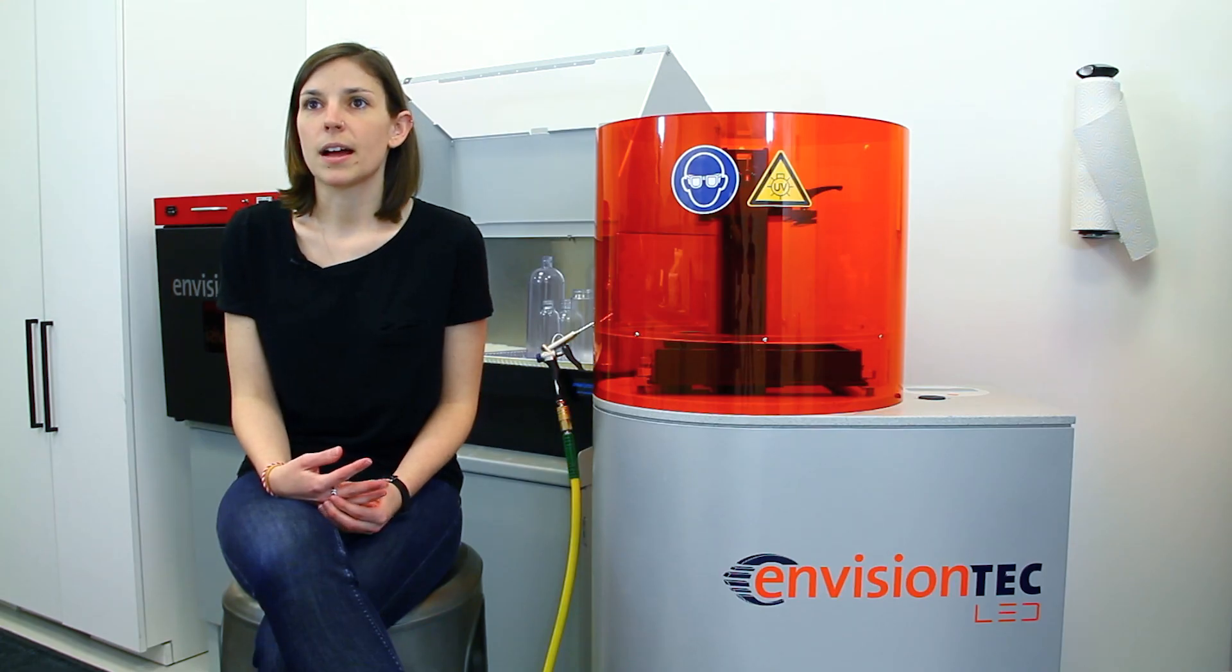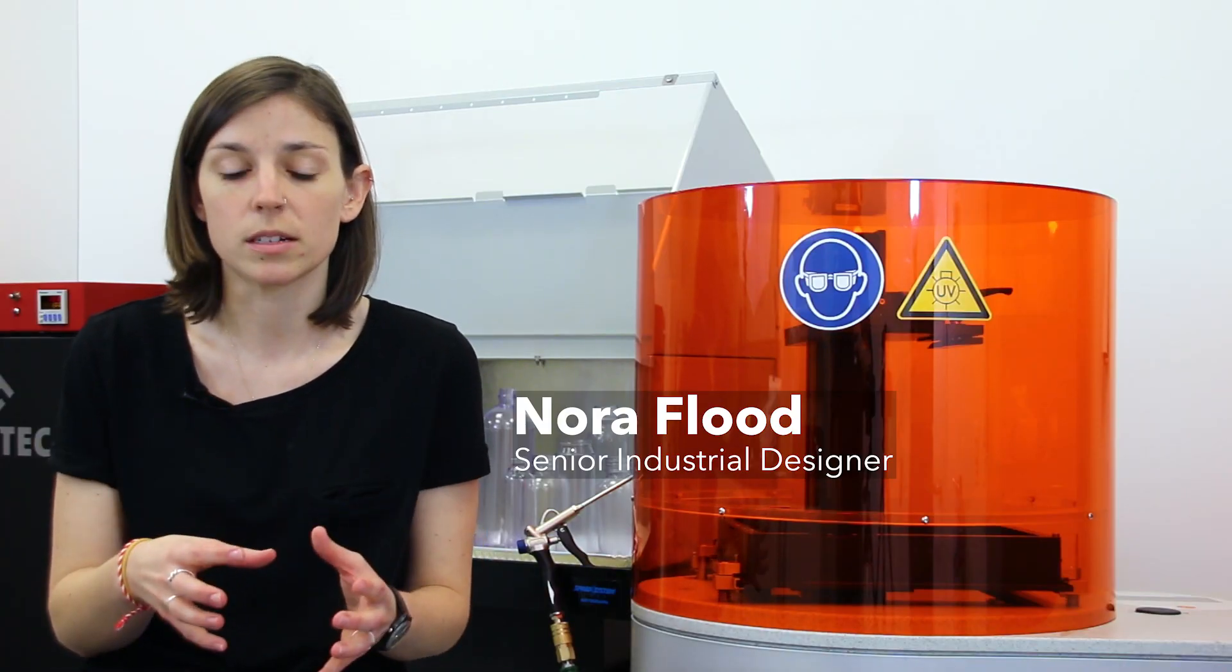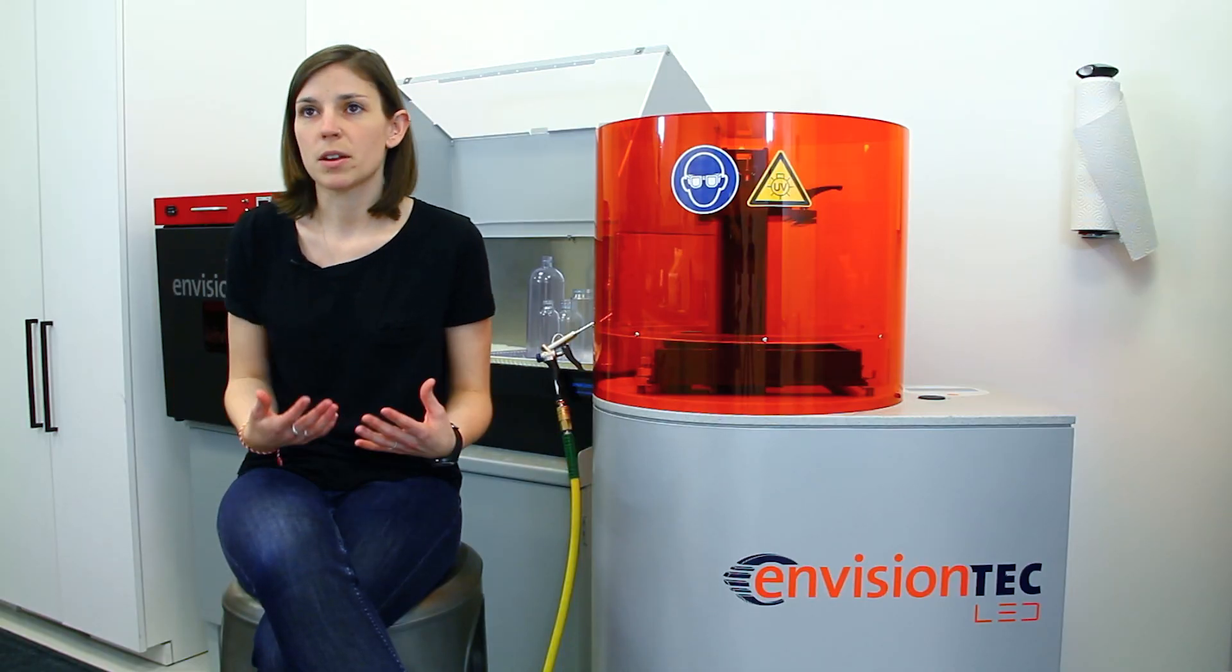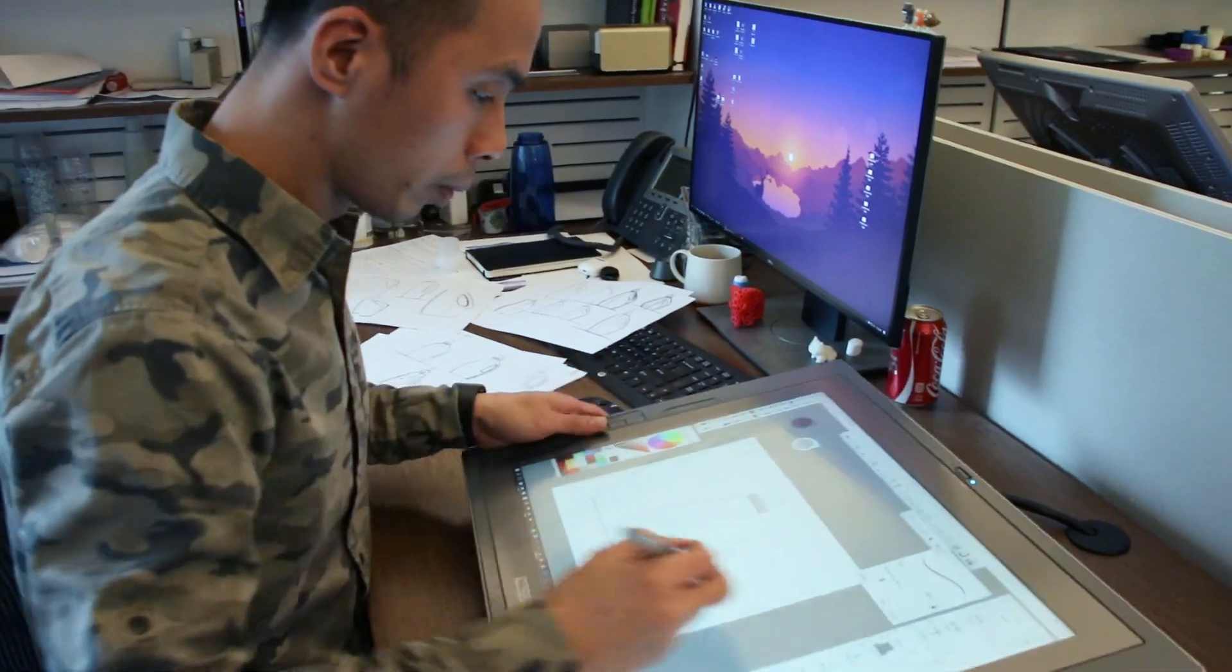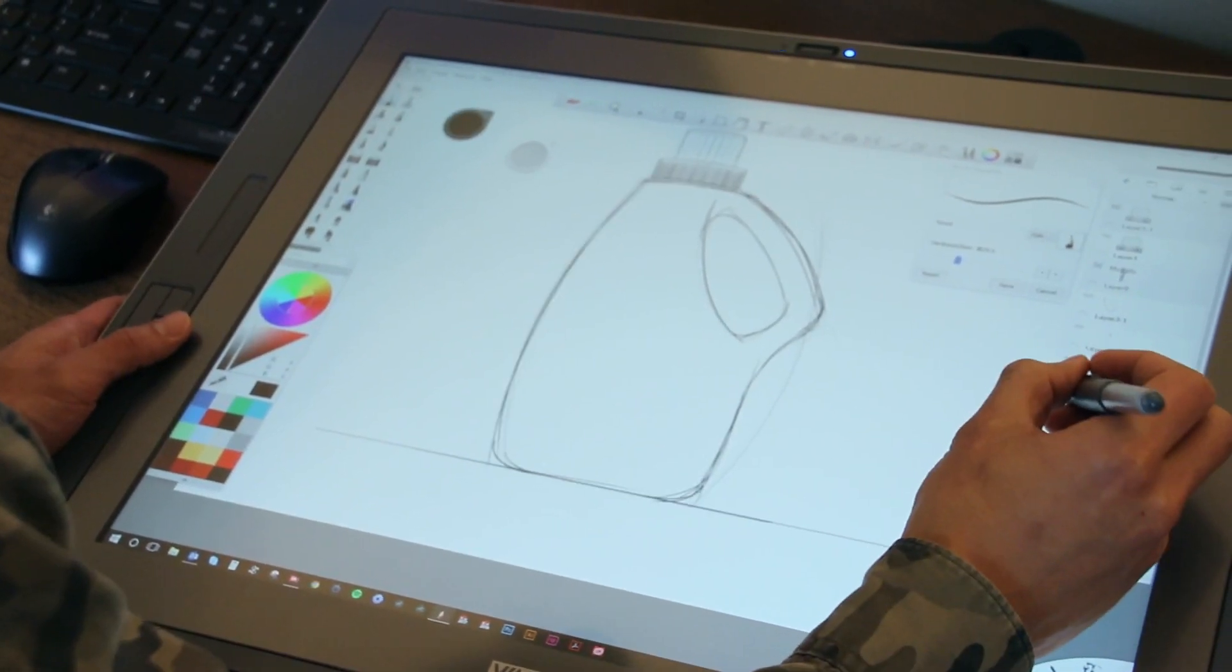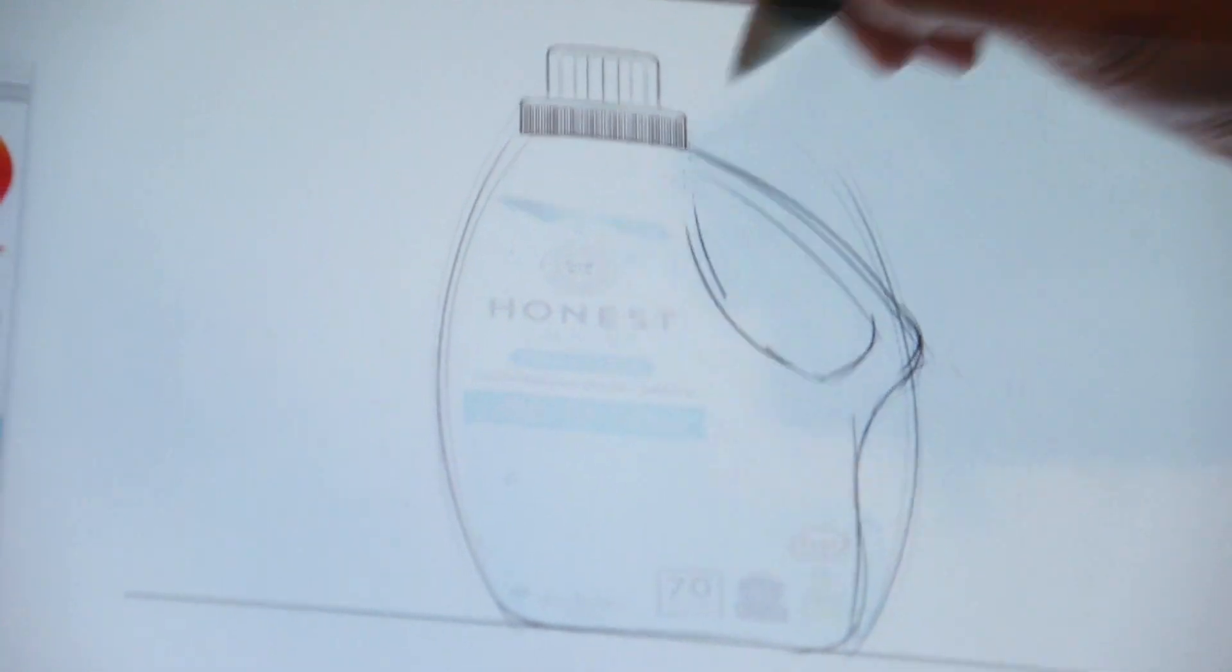We have a client that has a very specific design that they've narrowed down and they want to understand the actual look and feel, size, shape, everything about it. We will go into a sketch phase. We sketch on tablets and create a wide range of concepts that fall within these parameters and then help our customer narrow down to a single solution.